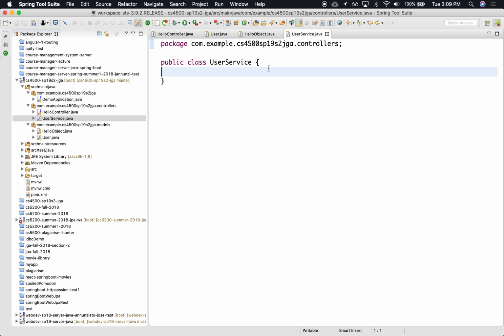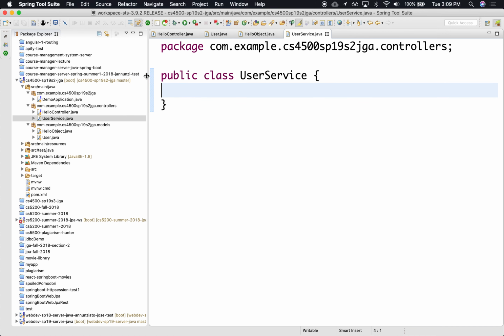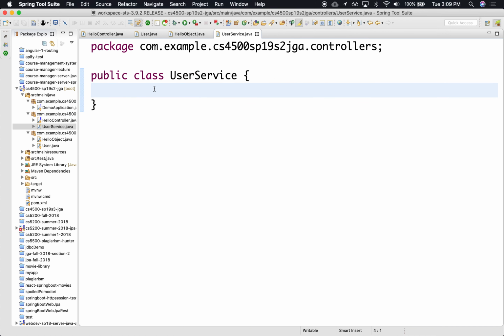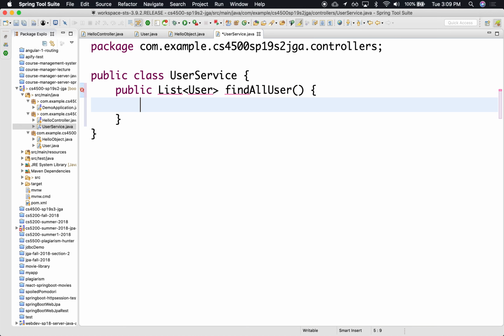Okay, so user service. This user service means that any operation that you want to do about users would be available through here. What could you possibly do about users? Well, one of the things I would like to be able to do probably is return the list of all the users. You know, so find all users, for instance, right?